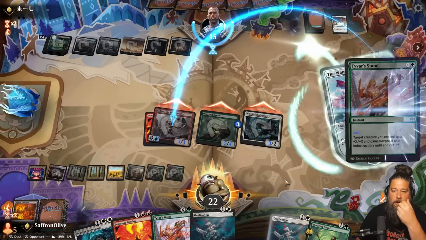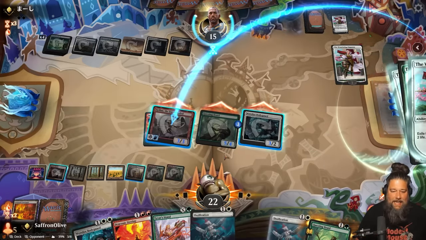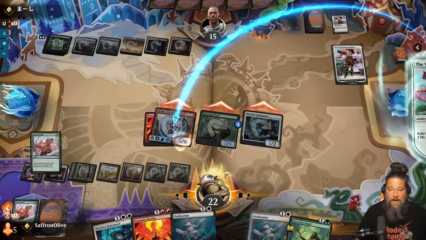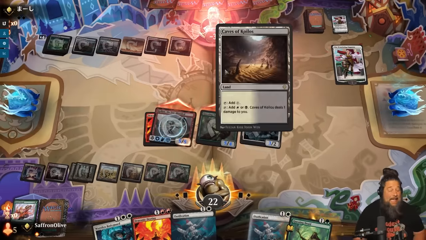Another Wandering Emperor. Oh, we got it. Oh my goodness, we got it. We actually got it. Our opponent's gonna try to Wandering Emperor and we're gonna Tyver Stand again. This time X2 and wow. There we go. Hit ya. Kill ya. Okay.